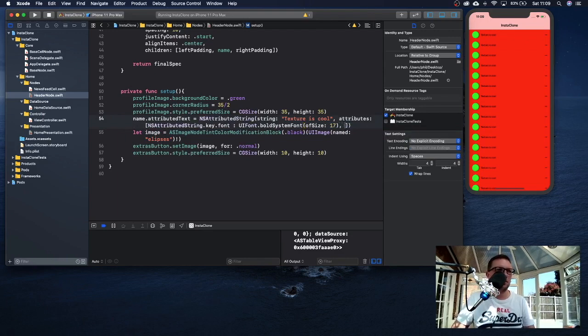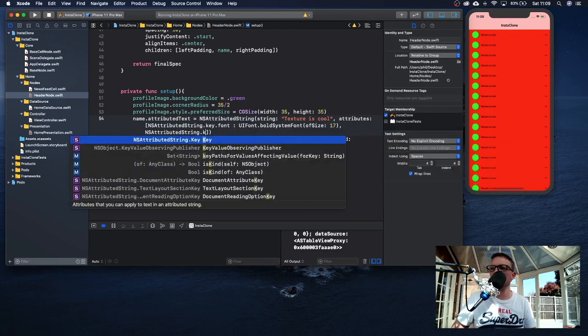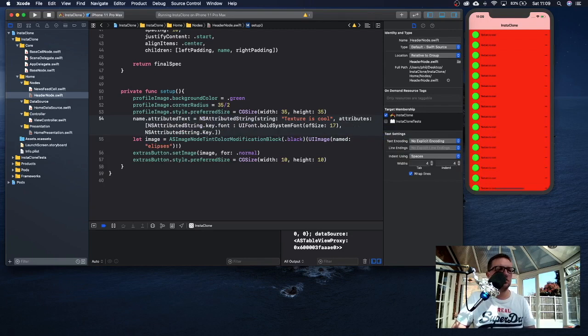Then the other one we want is NSAttributedString.Key.foregroundColor. This will allow us to change the color of the text, because we want to make it dynamic based on the dark mode.